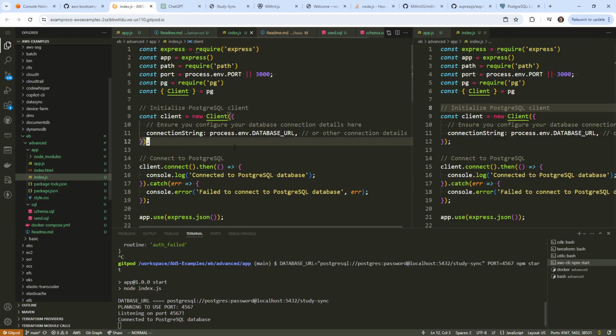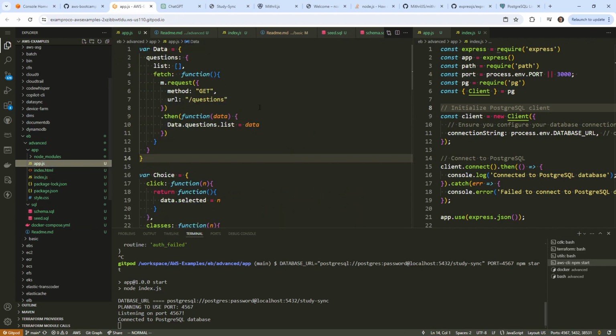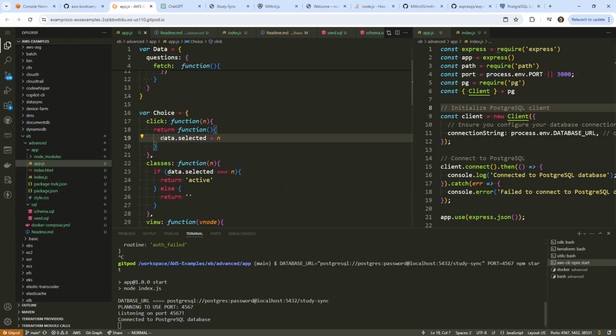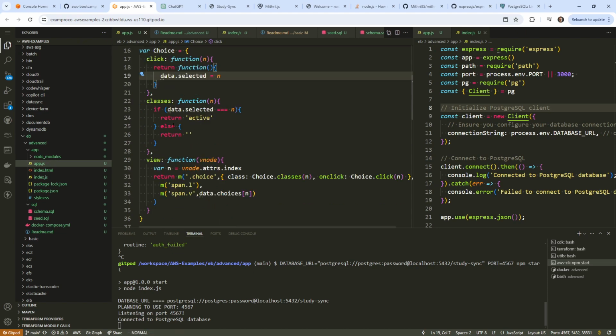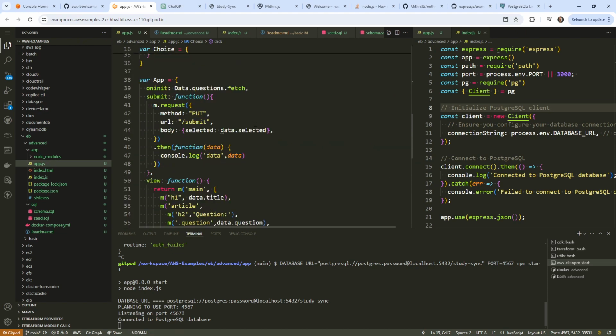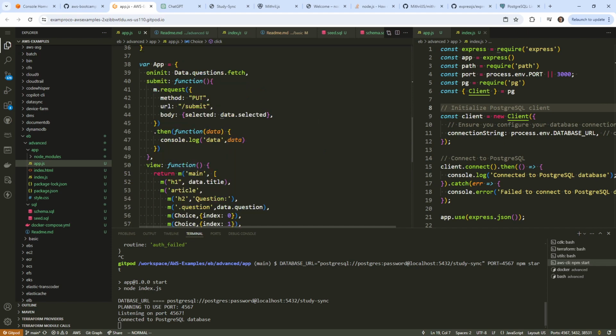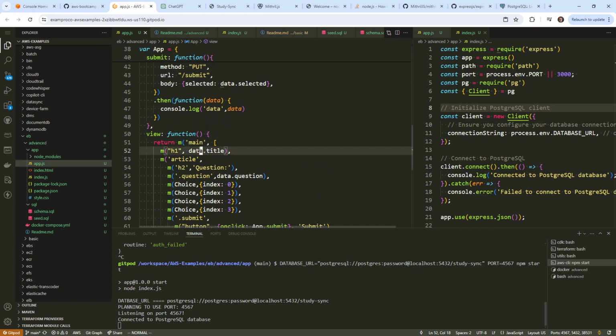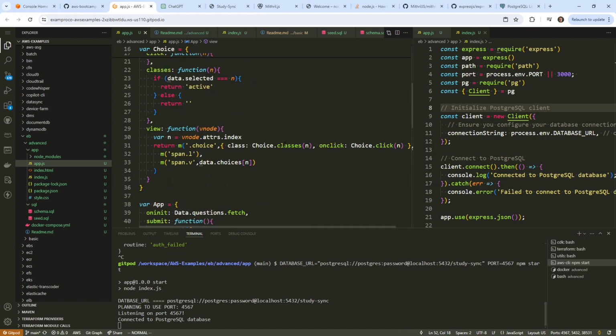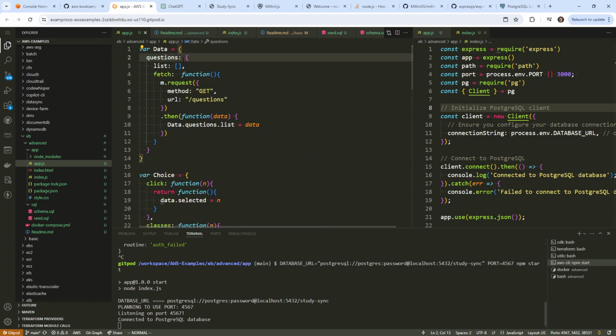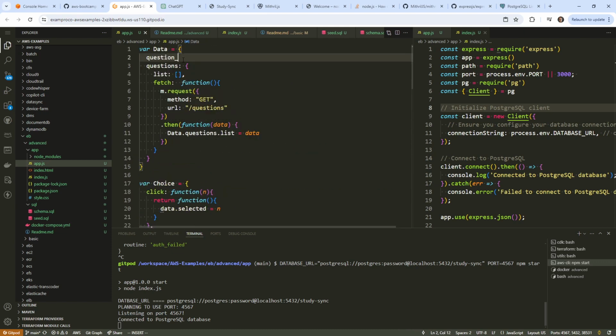So we'll go over to our index.js or even our app.js. And in here, there's something called data. It's right here, data. And so the problem is that our data structure is different from what this originally did. And so first what I want to do is just render out the questions. So if we look in our code here, we have an app, and then we have the data title, but that's for the current question. And so we have to have a way of setting what the current question is. So I'm going to go up here and just say question index, and we'll set this as 0 to indicate which question we're on.